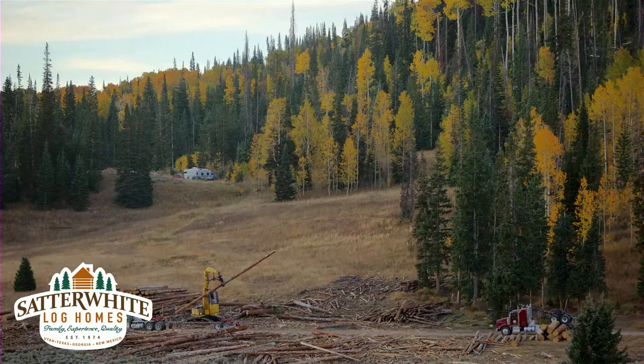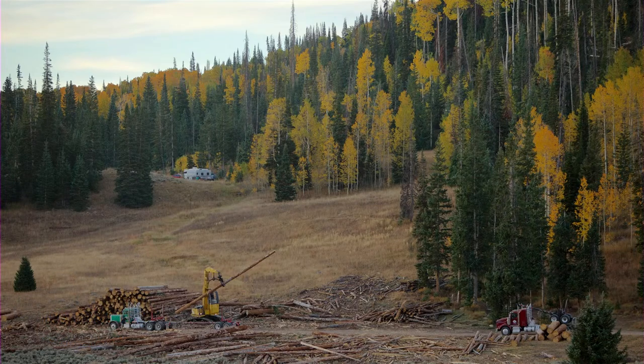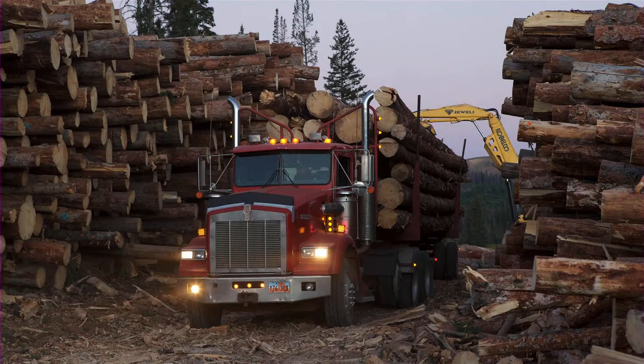I mean, look at the side of this mountain. Like Danny said, removed the dead standing timber, left the trees that were still alive. And just look at the scale of what you're seeing there. The skidder loading onto the log truck. Look at that, that's a small log deck there on the mountain. So they're basically logging from the mountain to a holding spot, a small log deck on the mountain, to load on a truck to come back to the yard. We've only got maybe a 90-day window.